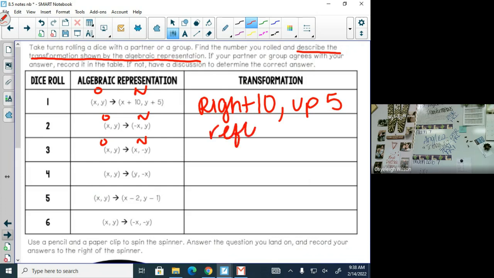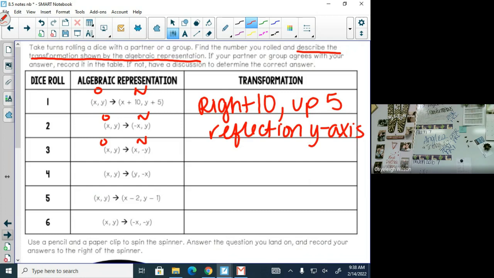And guys, with these, you just have to kind of play process of elimination a little bit. So if it doesn't have a plus or a minus on them, then it won't be up, down, left, right. If it's got a negative on it, it could be a reflection or a rotation. So that's why you're going to look at your points to see which one it is. So if they switch places, it's probably a rotation. If they're both negative, it's probably a rotation. If one of them is negative, that's when it's the reflection.